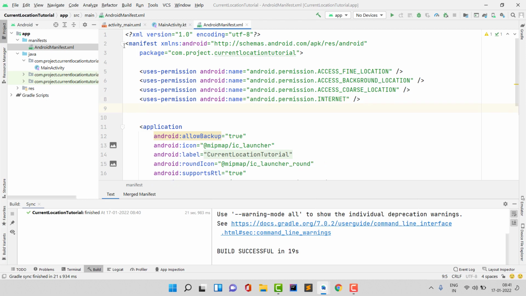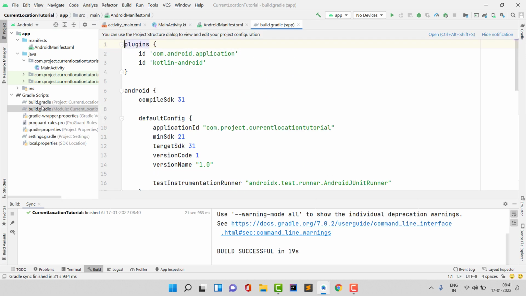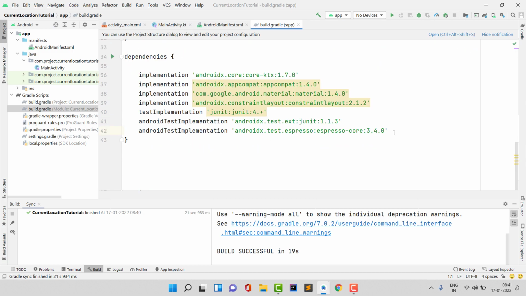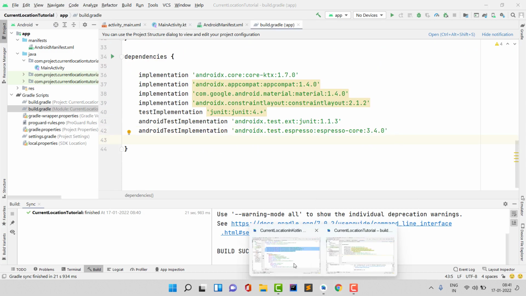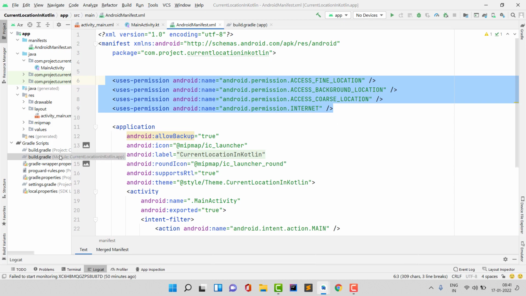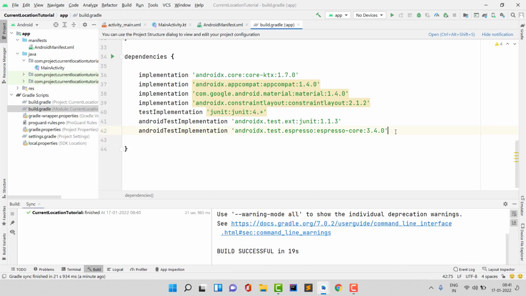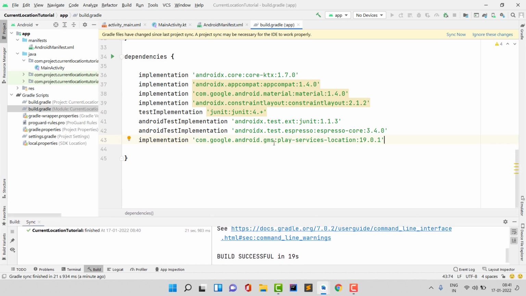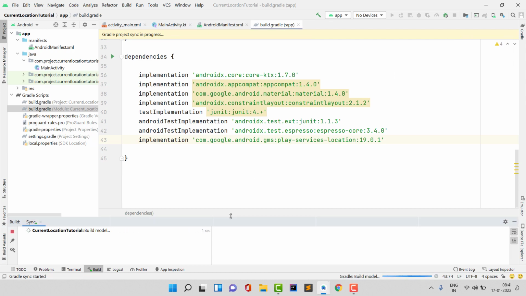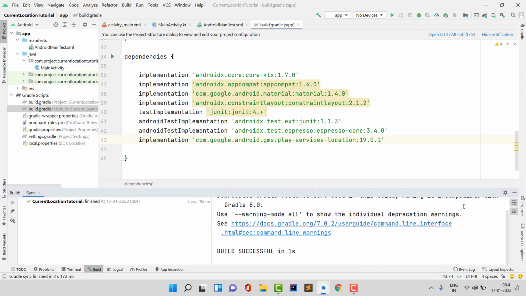So now we're done with permission. Now let's add a dependency for this. Open your build.gradle module app, and here we need to add a dependency. So I open this project, open build.gradle module app, copy this dependency and paste it here. You can get the latest dependency from the Google Doc, or you can just type the dependency normally, or also type it after pausing this video. So now I paste this dependency and click on sync now, so it will add this library in our project. Now the Gradle build sync is finished.